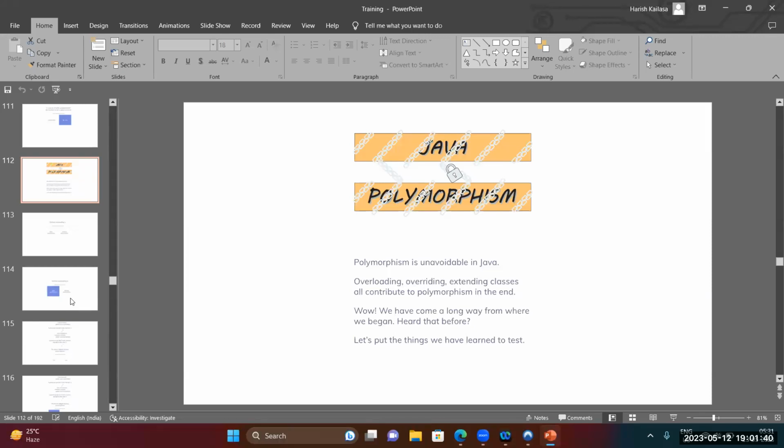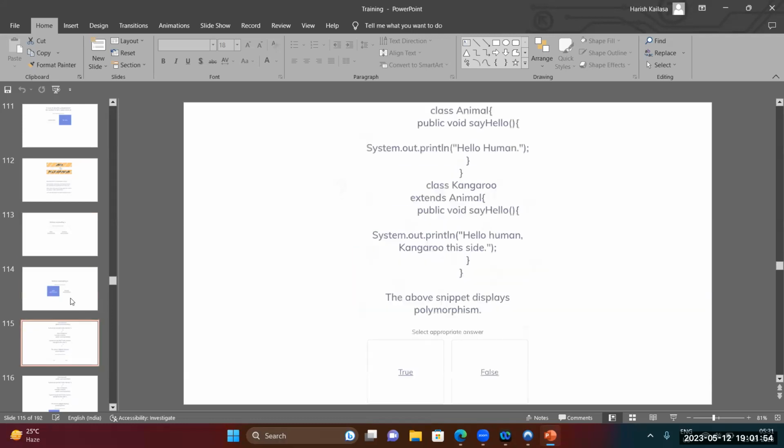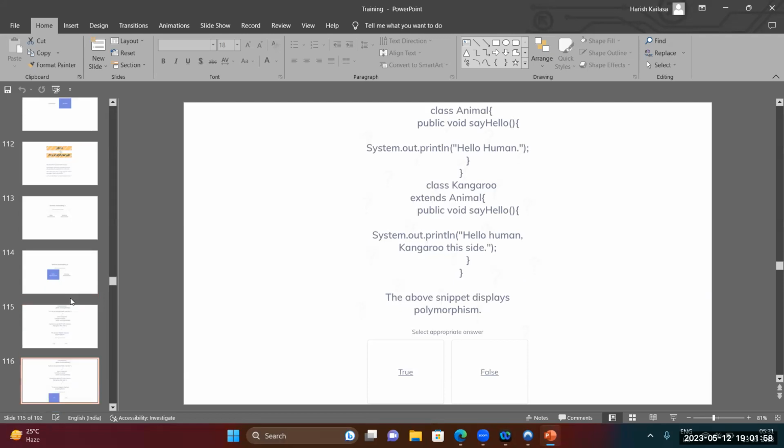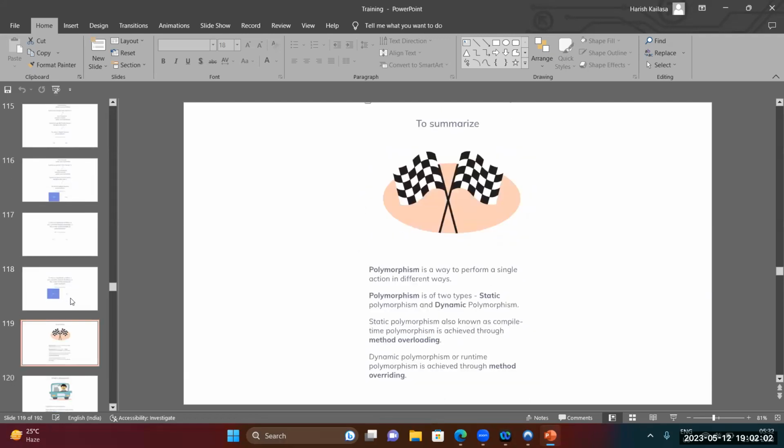We saw what the polymorphism concept is, along with other things about overriding, overloading and inheritance.